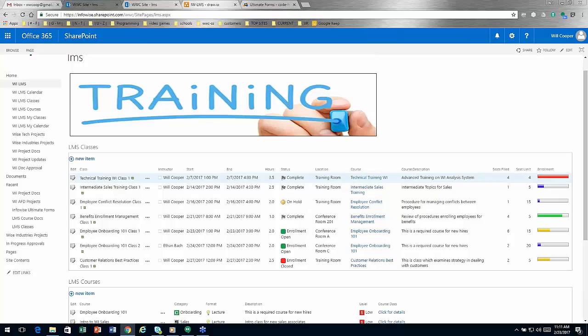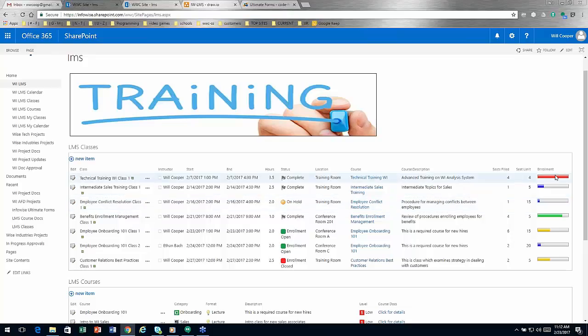After that, once you have your courses set up, basically it just comes down to scheduling classes. So you can see I've already set up some things in the calendar. One key factor here is the status, which tells me which ones are open for enrollment or possibly closed. On the right, you see a progress bar indicator, and it helps me to really quickly see which classes are close to being full or which ones don't have many students in them.